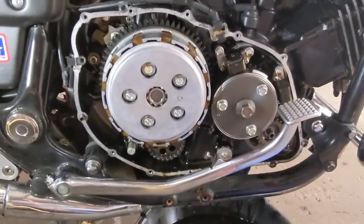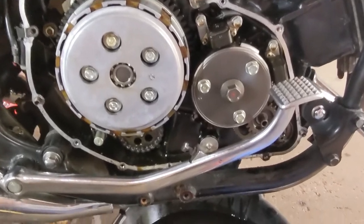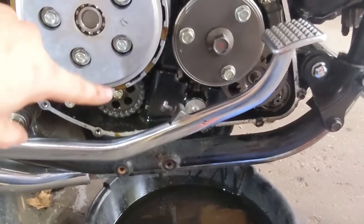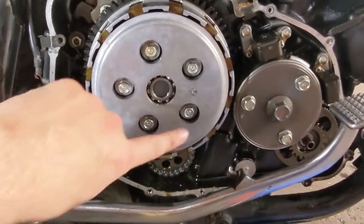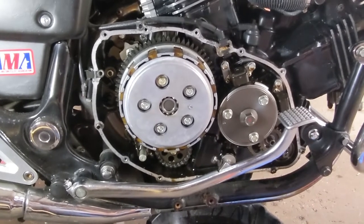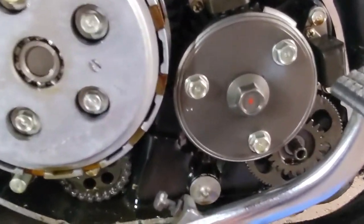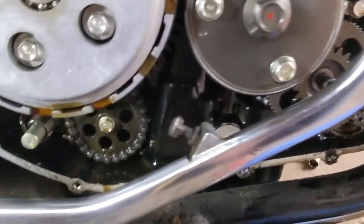So basically what I have today: I'm gonna inspect these clutch components. If they're super bad I'll have to order new ones, but my thought is the springs behind these bolts are a little worn out. I have new ones, and I have sandpaper so we can deglaze the discs just in case they're glazed over. Looking in here, honestly the stuff looks in pretty good condition — I don't know if the starter clutch was rebuilt at some point, but everything just looks to be in good shape.